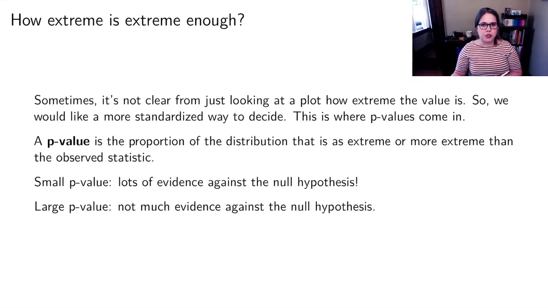A p-value is just the proportion of the distribution that's as extreme or more extreme than the observed statistic. That might sound familiar from when we were talking about z-scores and converting back and forth from normal distributions. We'd often do percentiles, where's the top 25%? A p-value is just what percent is more extreme than this number. If you have a small p-value, that means there's lots of evidence against the null hypothesis. That's what we had in this case. If you had a large p-value, that would mean you don't have much evidence against the null hypothesis. That wasn't the case here, but sometimes you'll see that.